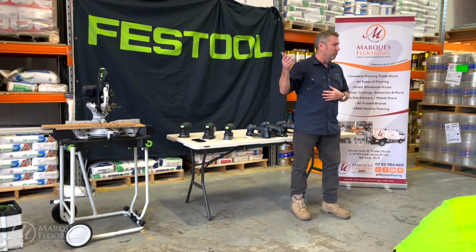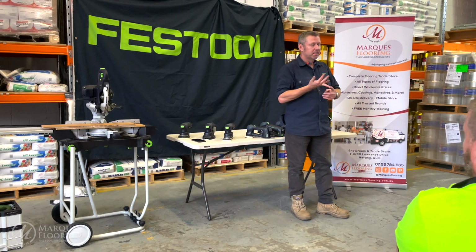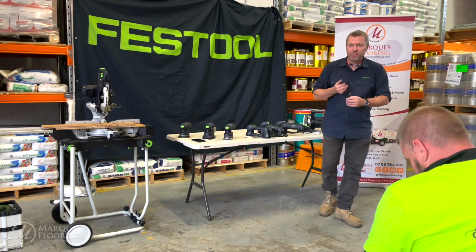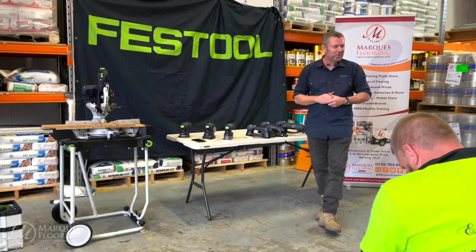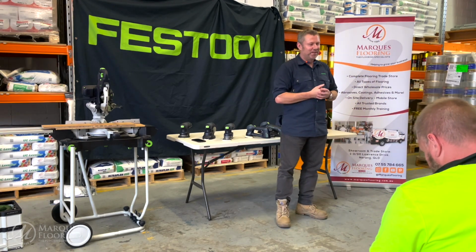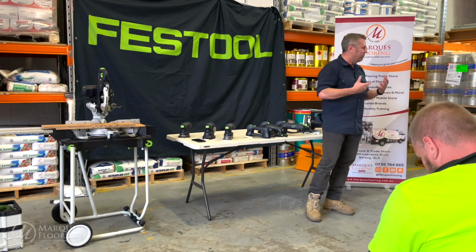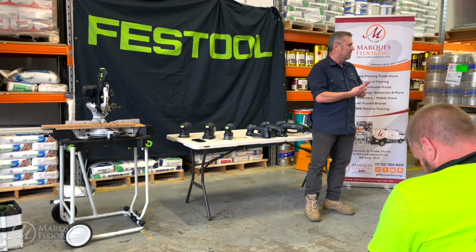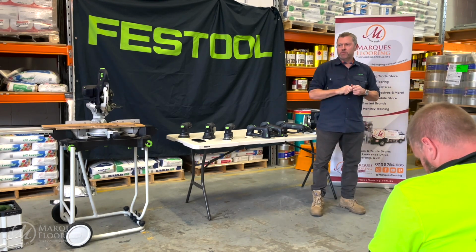We'll look at just a few accessories, the new rail. We've got the new TSC 55. This is with the kickback stop. We spoke a little bit about safety tonight with all that. We're all about safety, we're all about innovation, and that's another thing we stand for. The kickback stop is there for when you're plunge cutting and you've got a chance of kickback. It protects you on that. And we'll look at a couple of accessories.